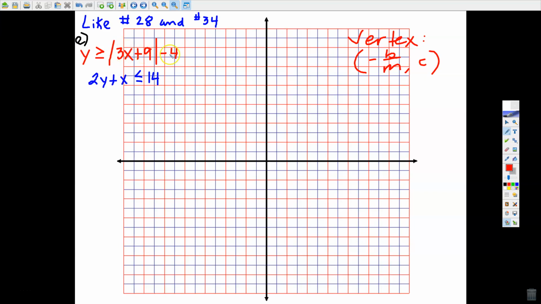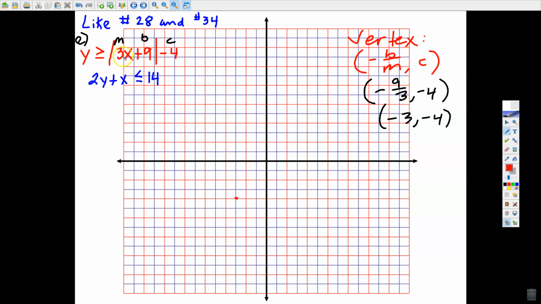So I'll label the parts of this absolute value inequality. The number in front of x is called m in our formula. The other number inside the absolute value, either added or subtracted, we'll label as b, and then the number outside the absolute value is always c. So you put it all together, and it helps us find the vertex of this V, which makes it really pretty easy to graph. And the vertex is going to be -3, -4. So that's like a starting point. All right, so I'm going to plot -3, -4.